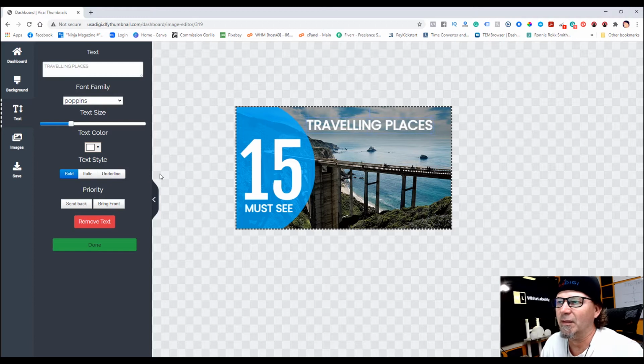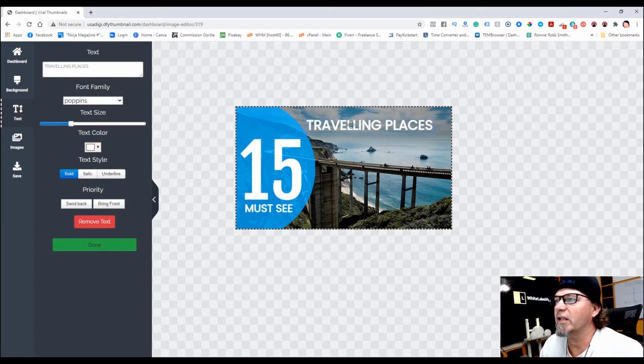You could send elements to the back or to the front. If I wanted this 15 to be behind this little blue element here, I could do that, which I don't want to do, but you could do that. It's something like Photoshop, right? Whenever you have different layers, so whatever you want in front of the other layer. So that's how that works. And if you mess up on anything, you can remove the text, so you can do that as well.